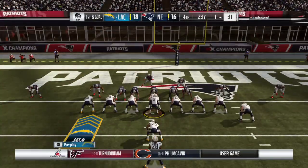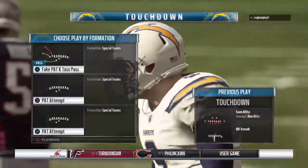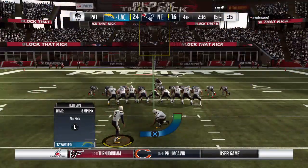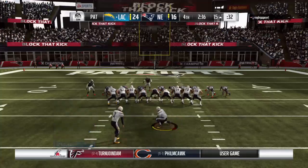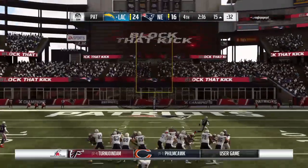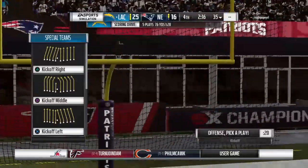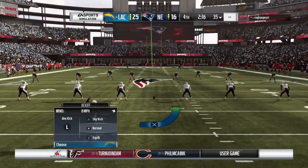They come out here in the eye. They'll try and sneak it here. And he's into the end zone. Touchdown, Chargers. It's their quarterback scoring on the sneak from a yard out. And the Chargers find a way to stretch their lead. Extra point good by Gostkowski. And the decision to just kick the extra point winds up successful.